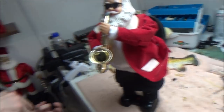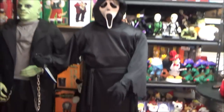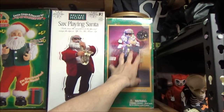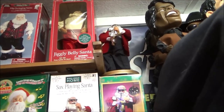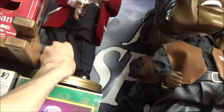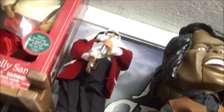Well, I have re-hot glued all the wires. Remember, that Dollar General version is worse. That's why Bailey put that on that bass. The Dollar General versions come in this box, so when you are trying to buy a Saxophone Santa, watch out for this, because you're going to have non-stop wires coming off. It's funny because the material of the clothes is a lot cheaper. Again, it's Dollar General, but Bailey did this.